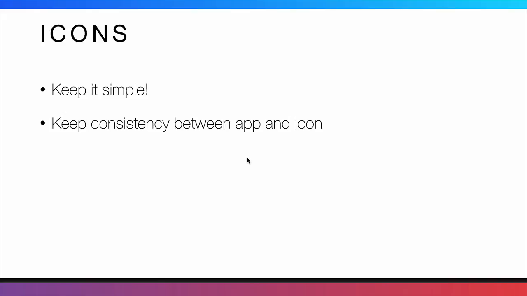What do I mean by this? Well, you want the icon to reflect what the app does, what it has. So you want the user to tap the icon and then go into something that is already kind of familiar. Having an icon that reflects the app's content will help the user remember both your app and your icon, which will increase your chance of the user coming back to play more.